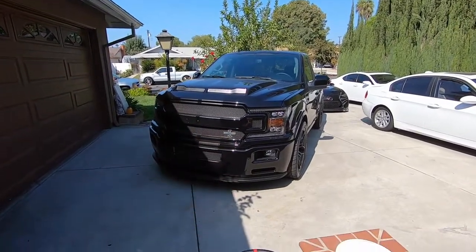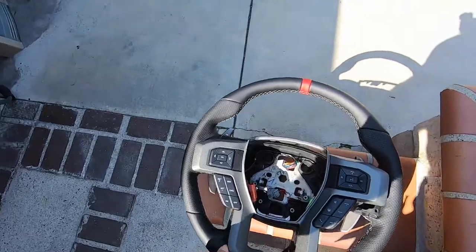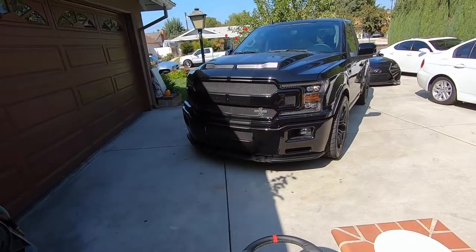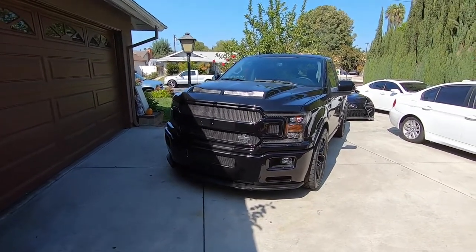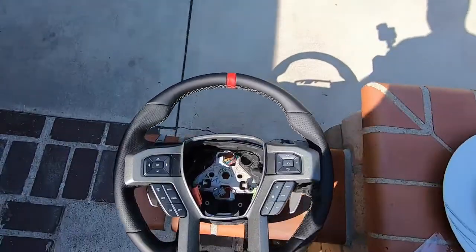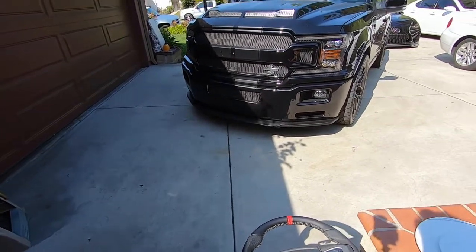Welcome back to another episode of Race Back. Today we're doing a very important mod to this truck — we're installing a Raptor steering wheel with paddle shifters. Now that it's VMP-owned and supercharged, the column shifter works really well, but sometimes you want to film with one hand and shift with the other, which isn't possible without letting go of the wheel. Plus it shifts really responsively, so it definitely warrants paddle shifters — it should feel a lot more like a sports car afterwards.